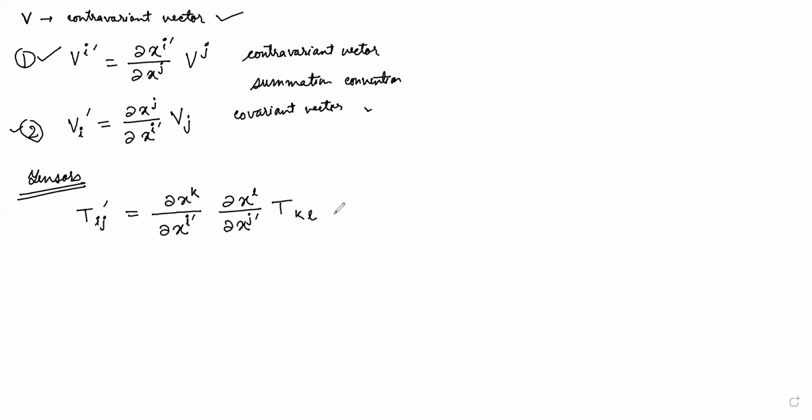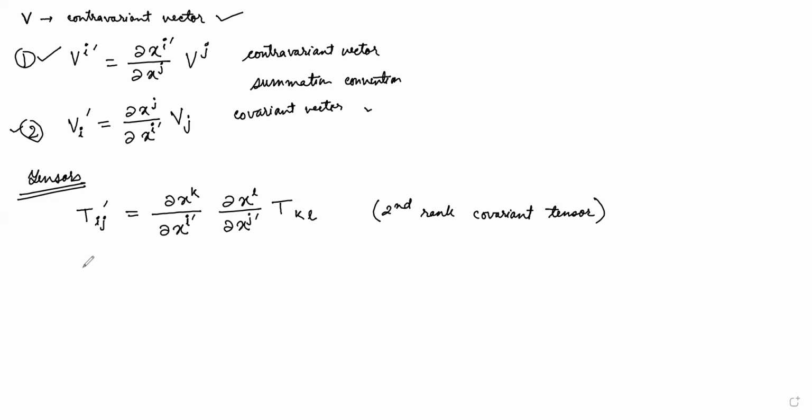So I have a quantity represented by T, and this T has many components. If the components of this tensor T transform according to this rule, then we say that T is a second rank covariant tensor. This is easy, and we can similarly have a third rank covariant tensor and so on.